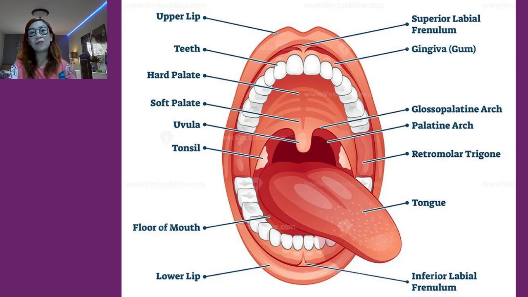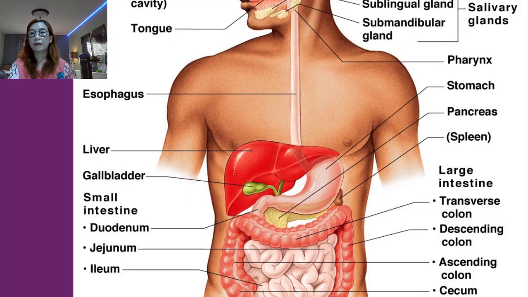its posterior movements. At the posterior end of the oral cavity are paired masses of lymphatic tissue, the palatine tonsils. And the last one is the lingual tonsils, which cover the base of the tongue. From the mouth, food passes posteriorly into the oropharynx and laryngopharynx. The oropharynx is posterior to the oral cavity, and the laryngopharynx is continuous with the esophagus below, both of which are common passageways for food, fluids, and air.